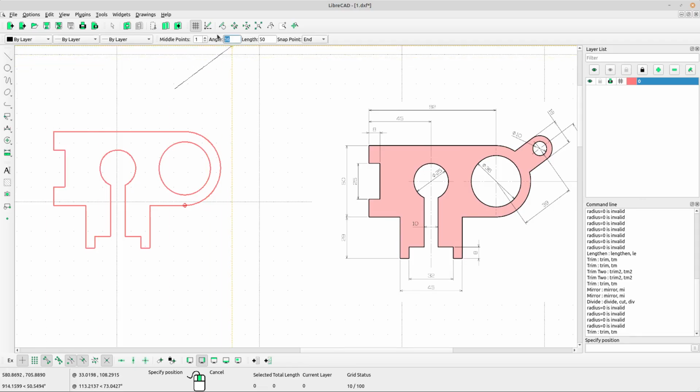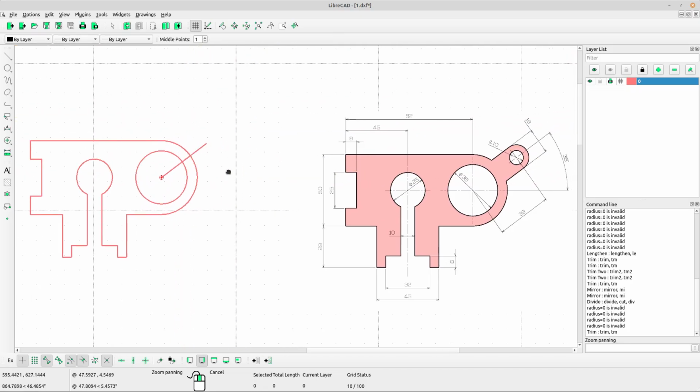Okay, type the angle is 36. Yes, 36. Type the length is 39. Okay, select snap point start, put the line. Okay. Very good. Right click to exit the tool.